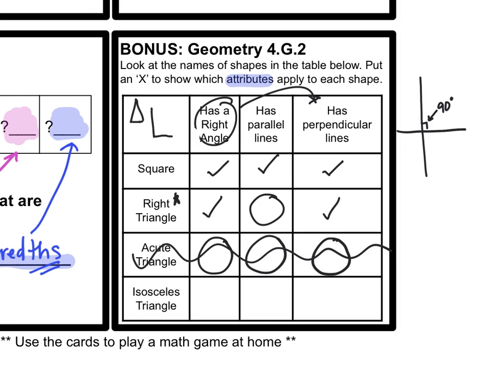If this side is the same as this side, and then I connect the two, this also creates a right triangle. So even though it is a right triangle, you could say it is a right isosceles triangle. That's the one I'm going to focus on, and I think that's where the trick was lying here. So an isosceles triangle does have a right angle, or at least it can. It doesn't always have to, but it can. Again, it's a triangle, so it's not going to have parallel lines, and it does have perpendicular lines because if I make an isosceles triangle correctly or as a right triangle, then it's going to have perpendicular lines as well.